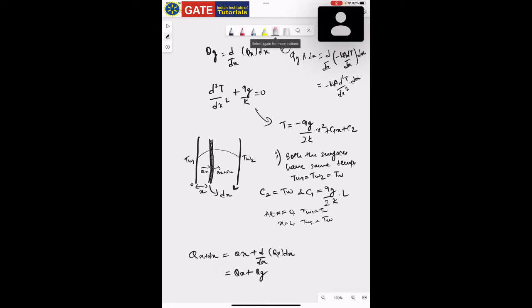So after this, your final equation, after finding out the integration constants and everything, would look something like this. T is equal to Qg by 2k into (L minus x) into x plus Tw. Okay. And after this, when there is any process where heat generation is taking place, you would want to find out the maximum temperature which can occur in the system we are considering, right? That is the point where you obtain the maximum temperature possible during this process. So how do you find it out? Using one of the principles of differentiation, any idea?